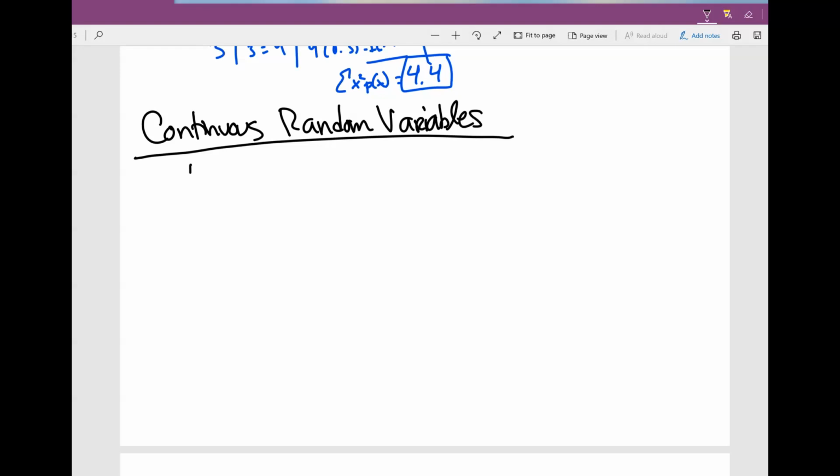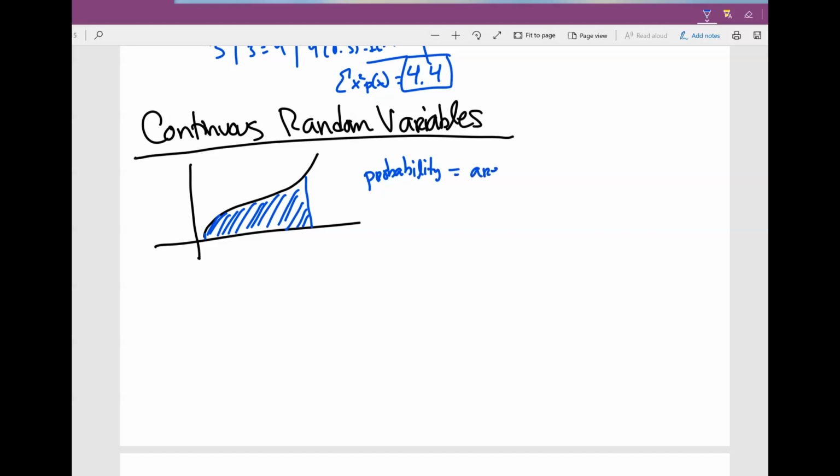And usually what happens with continuous random variables is that you have some sort of function, some sort of curve. And the whole point of this is that you want to be able to find, between two values, the area. So now the probability is actually the area under this curve. So probability is basically the area under the curve. If you've taken calculus, this will actually be the integral of this particular function, but we're not going to be doing integration in this class.